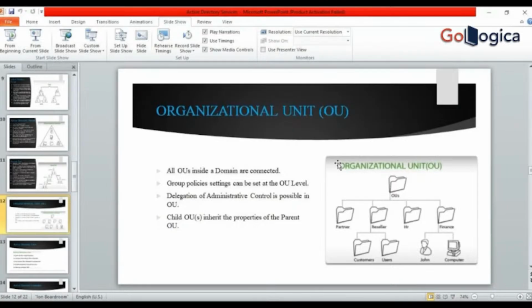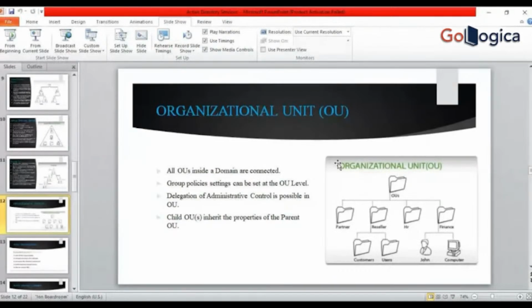Now this is the very interesting part. OU means organizational unit. How is an organizational unit supposed to be defined? If you are working in an organization, it majorly has 4 pillars. One is your admin section, second is your HR system, third is your finance system, fourth is your marketing system.